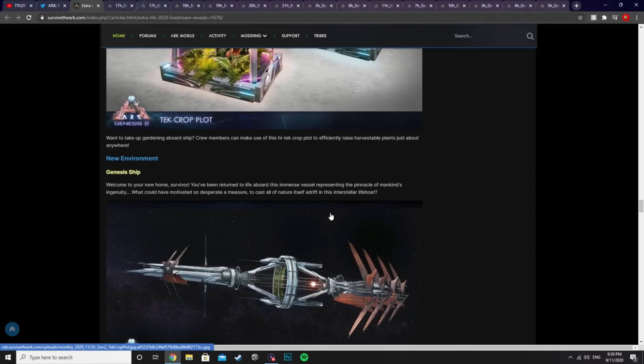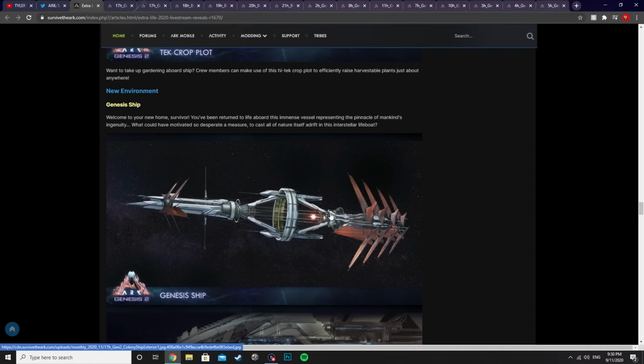Alrighty. Next up, we've got the new environments. So welcome to your new home, Survivor. You've been returned to life aboard this immense vessel, representing the pinnacle of mankind's ingenuity. What could have motivated so desperate a measure to cast all of nature itself adrift in this interstellar lifeboat? So at the end of Genesis 1, you wake up, you're no longer in a simulation, and you're alive again.